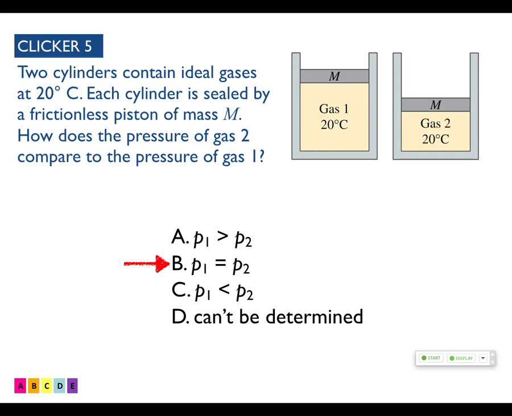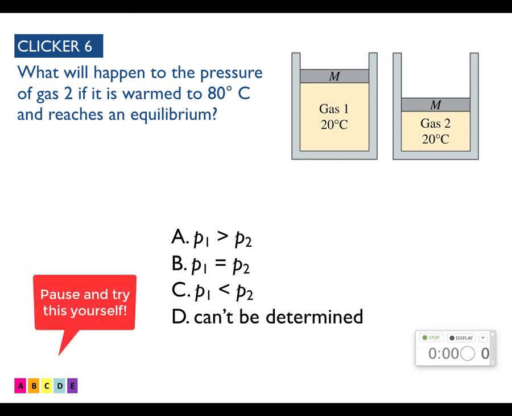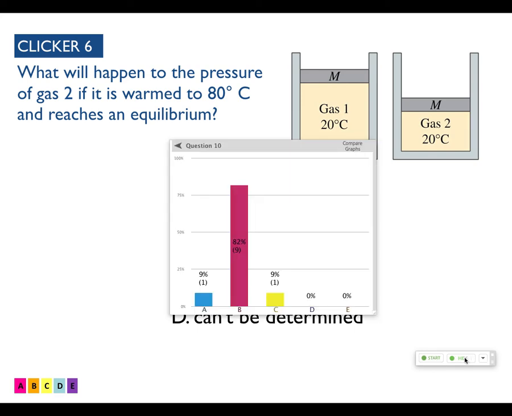I have a question. If they were the same exact gas, how could they have different volumes? They could have more moles. Have more of the same gas. Yeah. Okay. Another question.